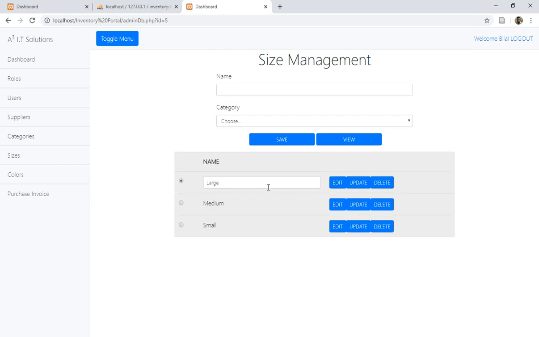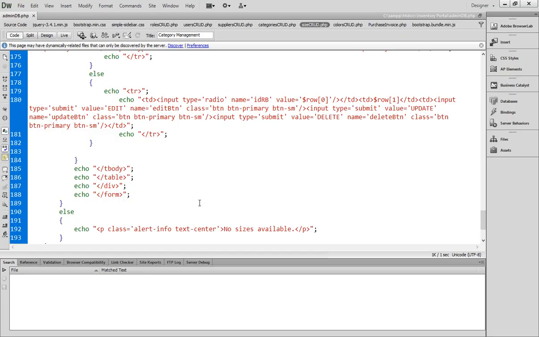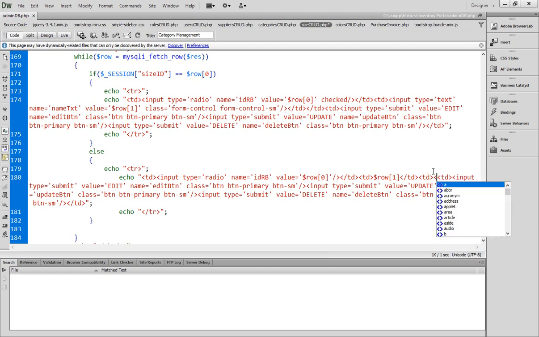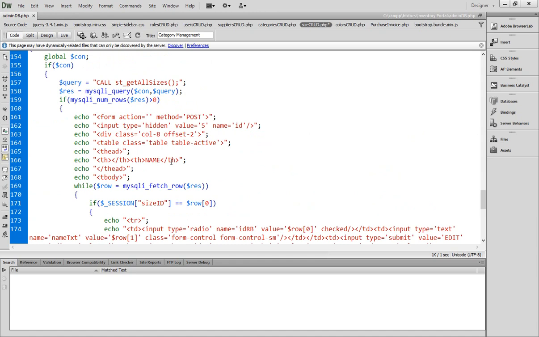So you see now we have this one, but still certain columns are missing. So I want this category to be loaded here, all the categories I want to load inside the drop down inside this. So what I can do, I have to specify another query for execution. I can use the load list function inside this. So for that purpose, inside the td, let me create another td. After this I have to call td again and td close, and let's go to the th, copy this th and paste it here. Give the name size and then category and then actions, same columns now.